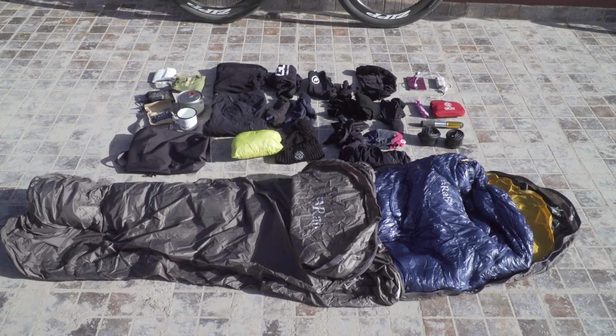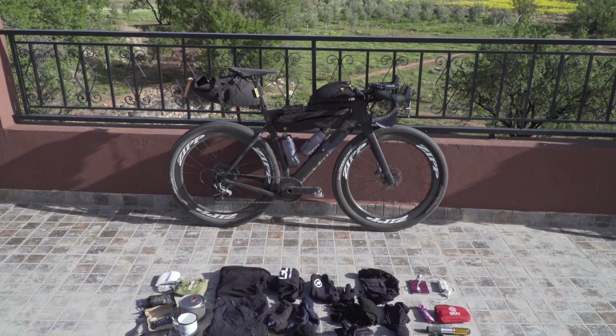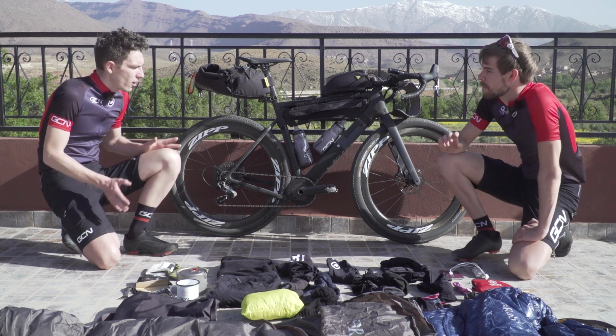One thing to consider when packing your bike is that the extra weight will affect the handling. So weight distribution, and even weight distribution at that, is very important so you don't skew it too much. Right, where are we going to start, mate?